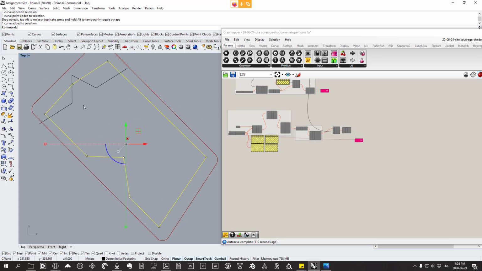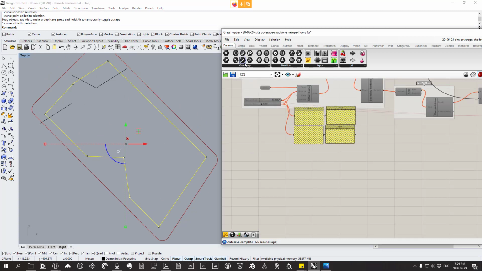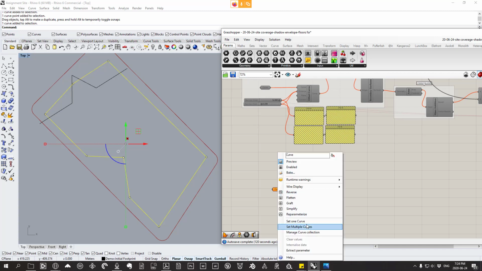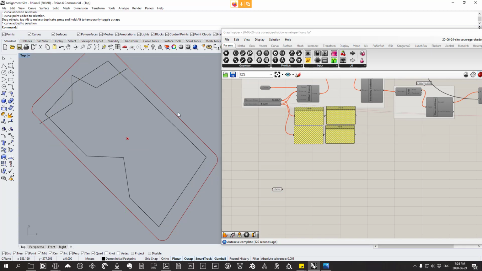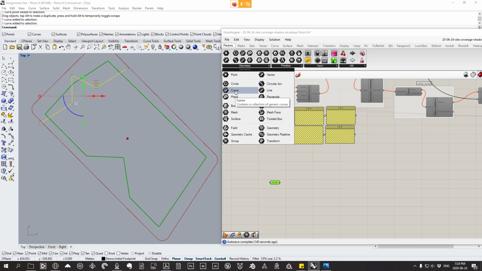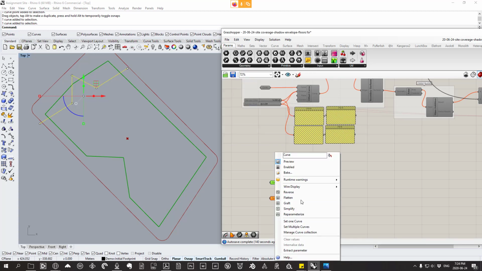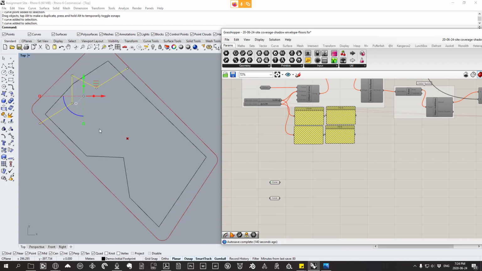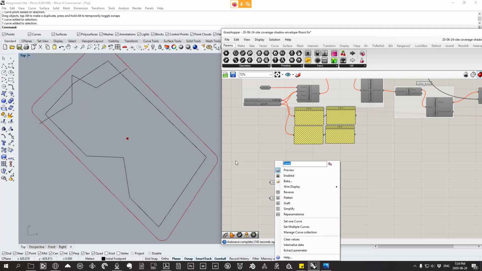And we will go into Grasshopper, we'll go params, geometry, curve. I'll right click this curve, I'll go set one curve. So it's selected because it's green. This curve we'll call it the slicing curve. So let's go to params, geometry, curve. I'm going to right click this, go set one curve, and call it the slicing curve because it's slicing the main footprint.